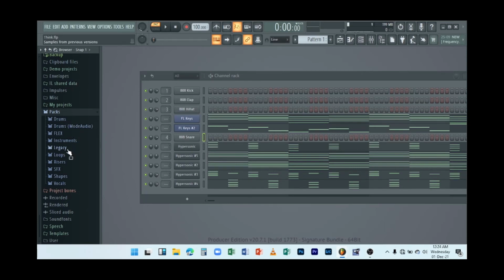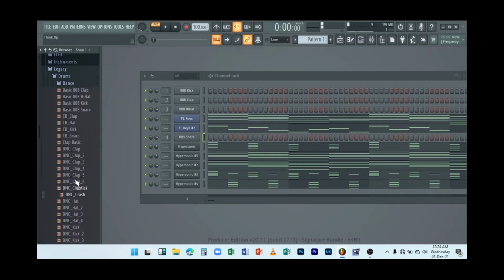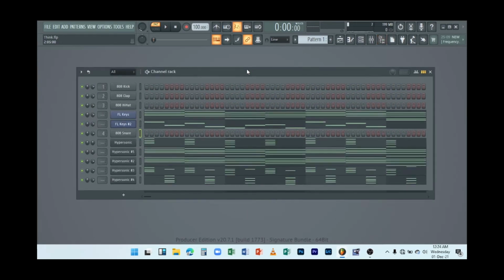So here you've got your drums. So if you want, you can come on legacy, you come to drums, you can pick the drum patterns that you want to use. Everything is there. Everything that you might think of. So you can actually pick it from there. But let's try to use what we already have here. If we won't like them, we're going to swap and pick from there. So let's close it for now so that we have enough working space.